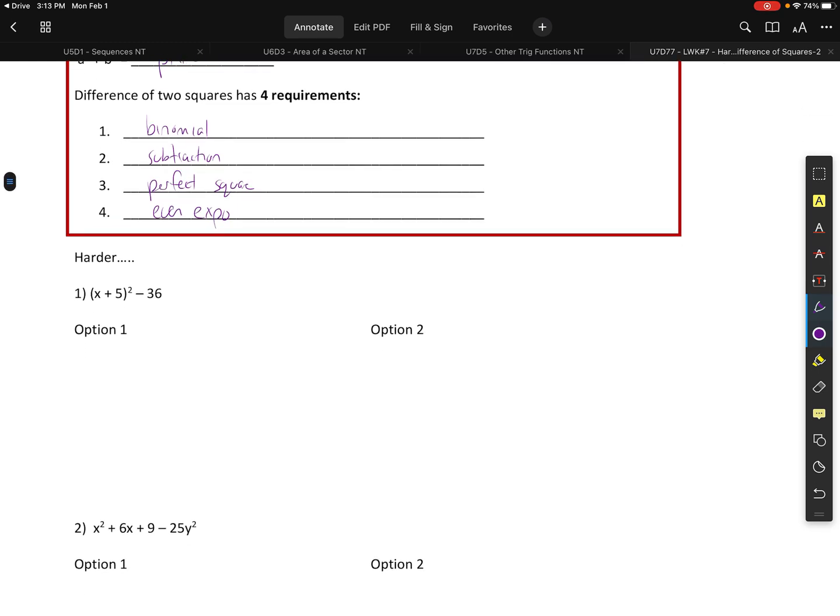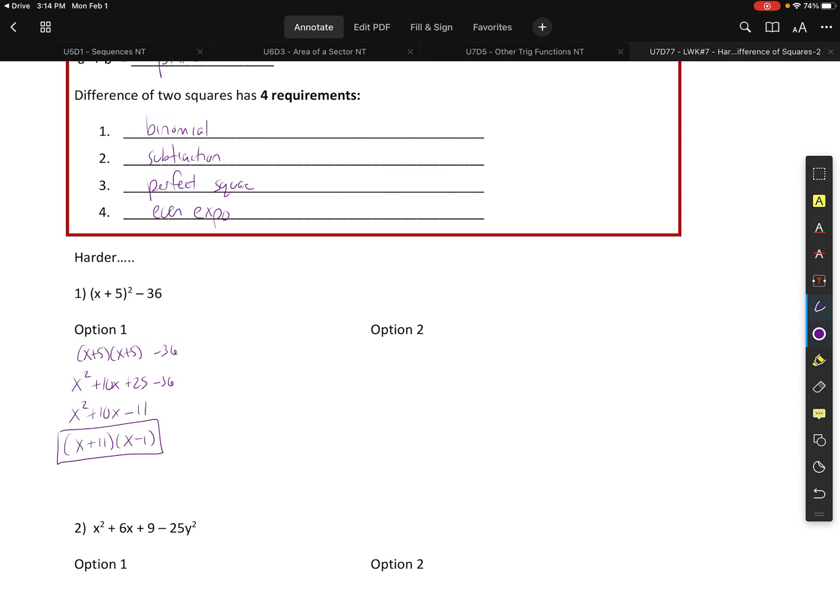Alright, here we go. So, someone looks at this usually, and I know the first thing a lot of people think is option 1. I'll just FOIL this together. X plus 5 times x plus 5 minus 36, x squared plus 10x plus 25 minus 36, x squared plus 10x minus 11, and we're good to factor. X plus 11, x minus 1. Perfect, works. But if you look at the example below, not going to work there.